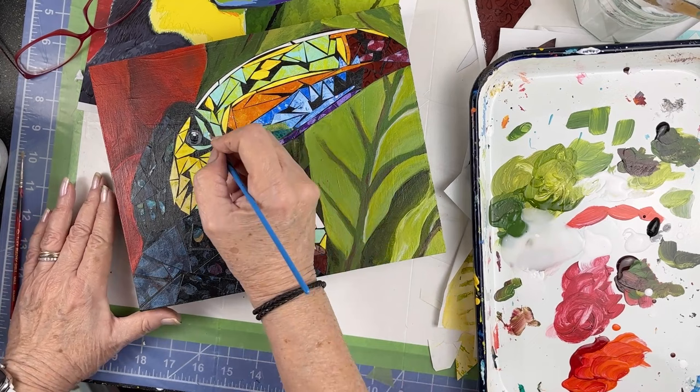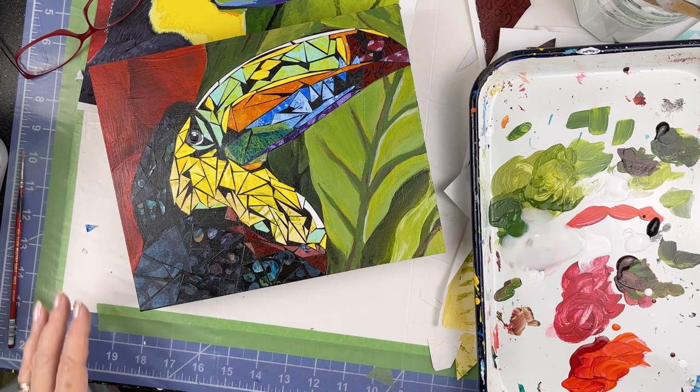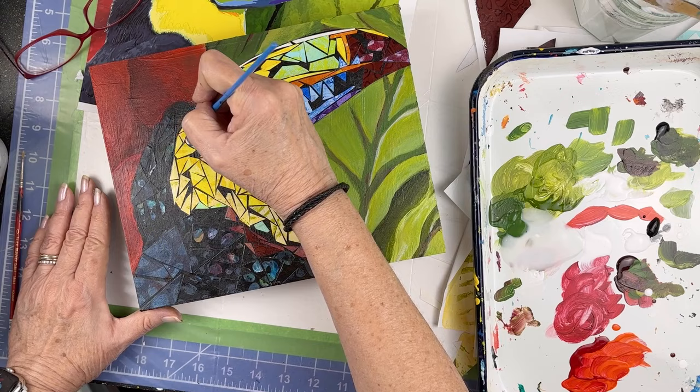Makes a big difference. And now he's starting to come to life. I'm really happy with the way his beak is coming out. I still have a lot of work to do, a lot of areas to fill in, little tiny areas to fill in. But I think his eye looks good.